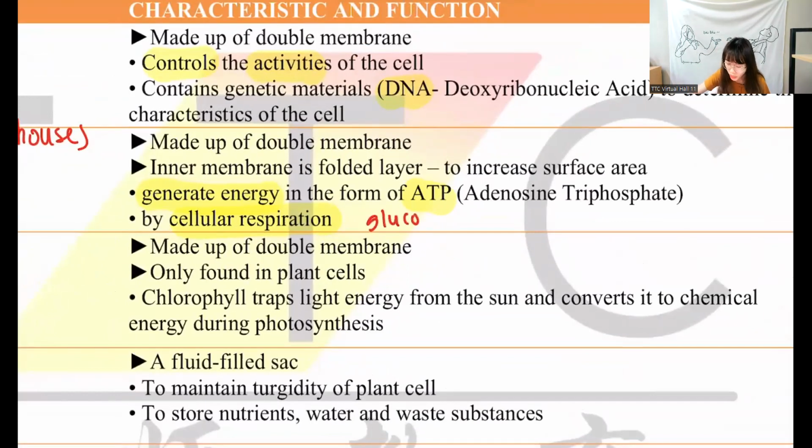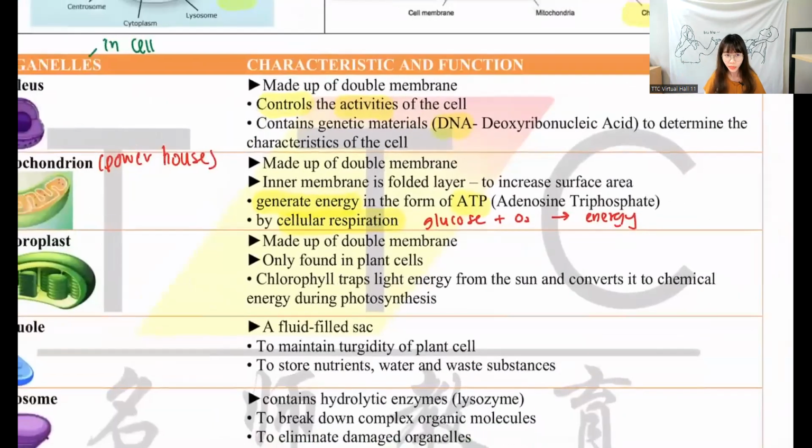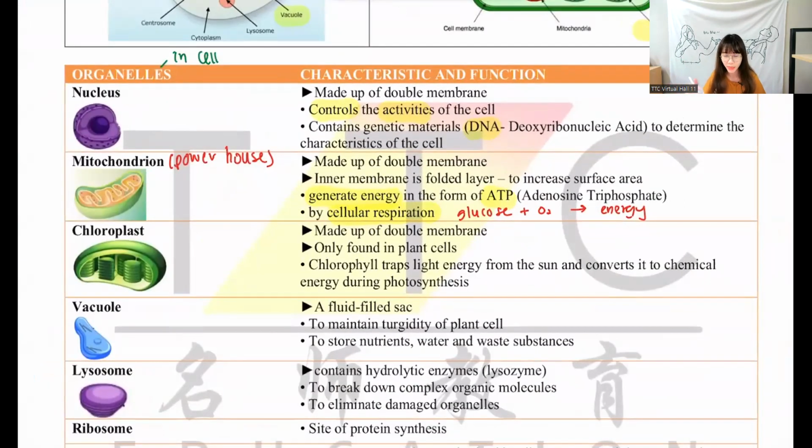So glucose will be oxidized, it means broken down, to form energy. That's why when we eat rice, we have energy, because the process is called cellular respiration. They are able to oxidize glucose, meaning they break down glucose to produce energy. Now this is mitochondria, okay? Mitochondria generate energy through glucose oxidation, correct? It's called cellular respiration. Hence, we only produce a lot of energy when you break down glucose, when you oxidize glucose.